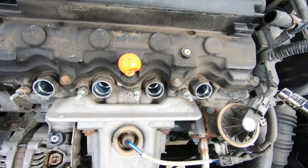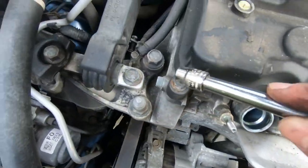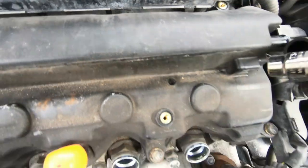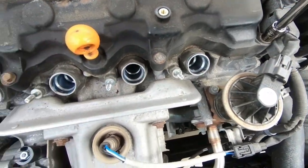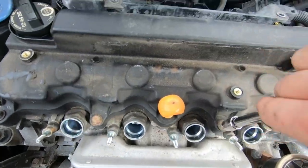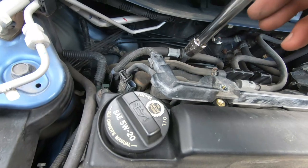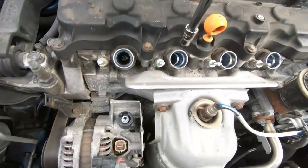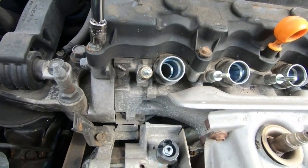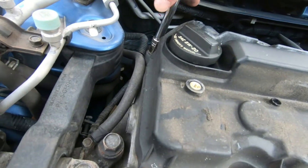All right, very good. At this point, there are plenty of 10 mils holding the area around the whole valve cover. So let's get started. Let's take all of these off. And typically, guys, if you had the whole cowl right here, it would be very hard to get your 10 mil behind the motor right now. So again, you work a little bit more in the beginning, but you save yourself a lot of time at the end. So I highly recommend to remove that cowl.